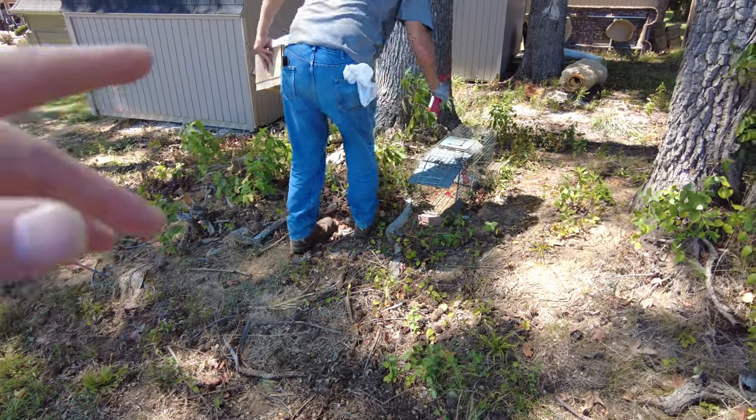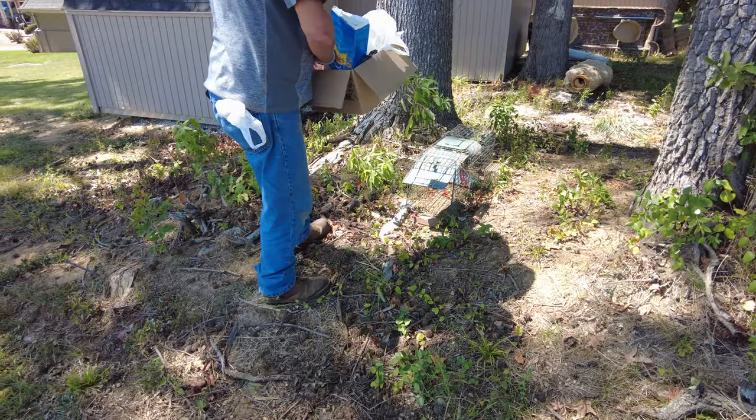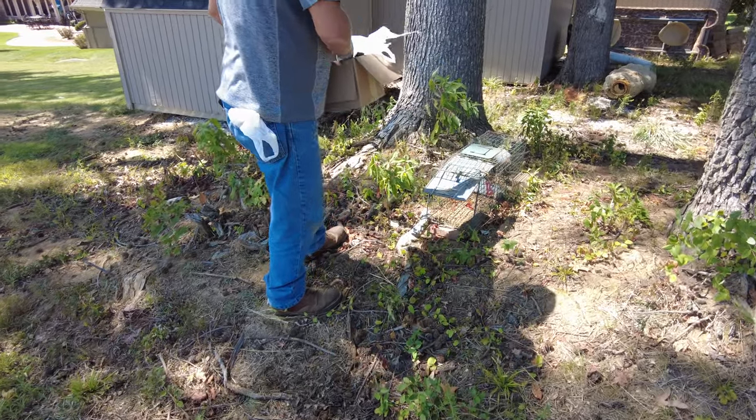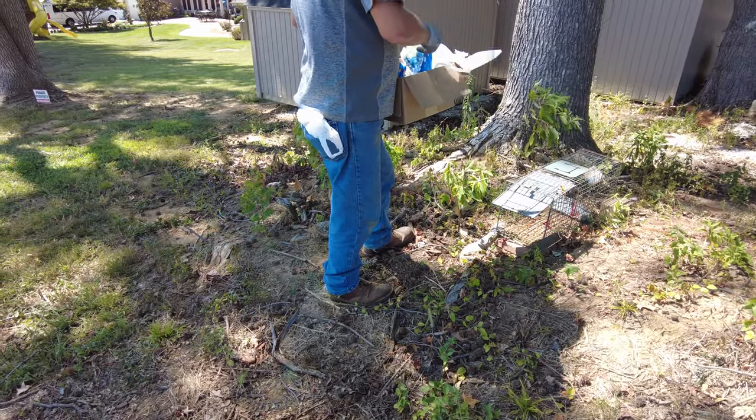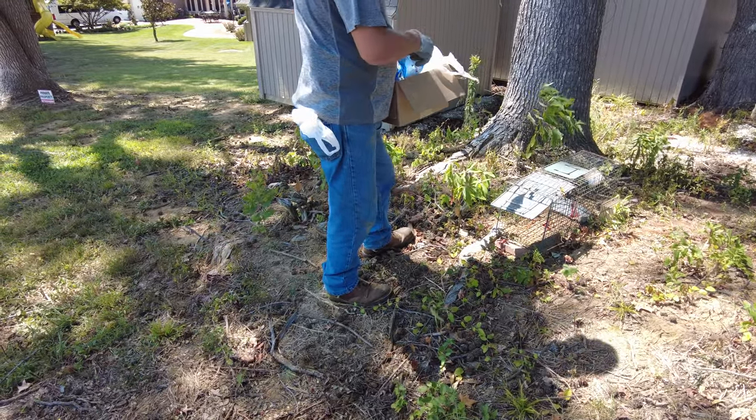And that stuff there, all this stuff basically you can get right at the grocery store, right? For someone who's looking to start trapping and getting into it, these are just things that you literally can go to your grocery store or dollar store and get, right?